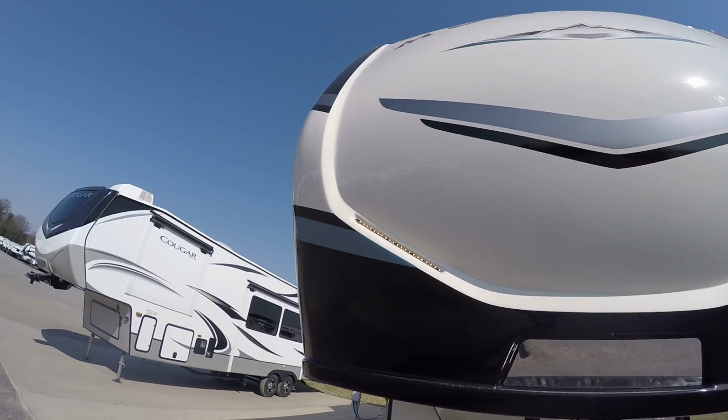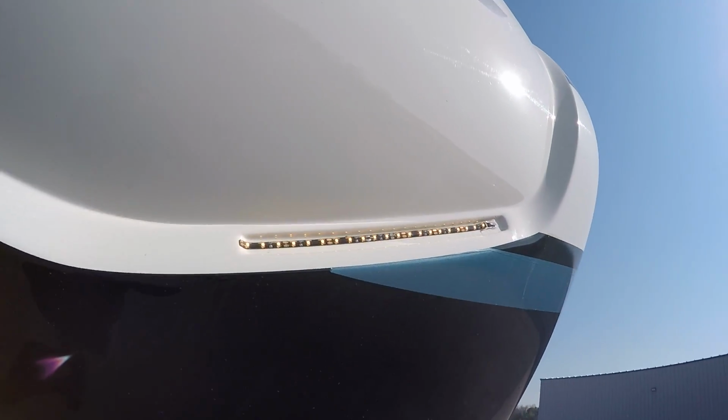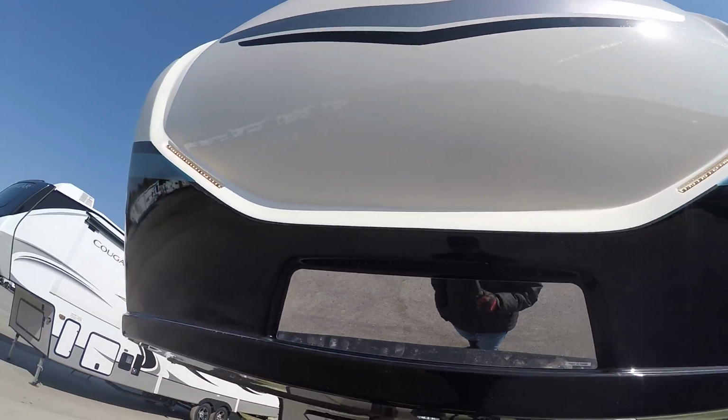On the front, you're going to have some docking lights. These are going to be amber LED lights. These are going to be controlled from inside the actual camper.